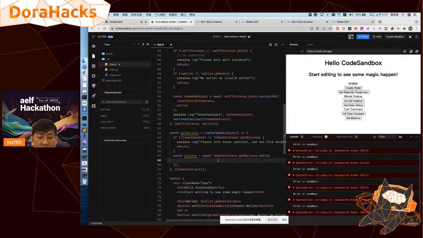And in get balance, we need to import symbol. Symbol to balance. Symbol you want to check. In this case, we check elf.